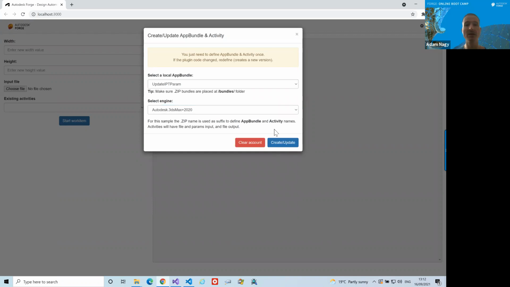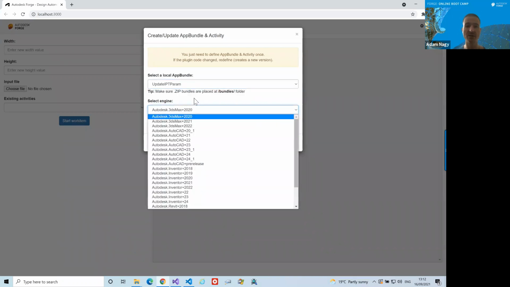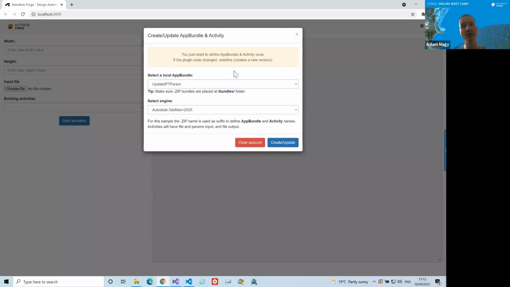And I think that's coming up in the next session. So that's when we are going to be implementing that part of the code. So far, the only thing that's really working is that you can click the configure button and then it should list the available app bundles, and it should also list the engines which are being supported by Design Automation Service.